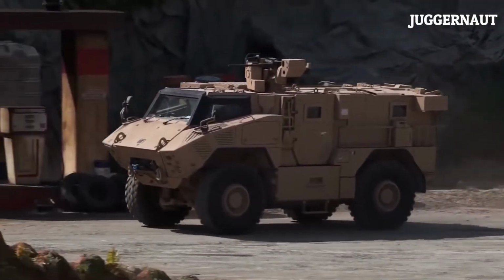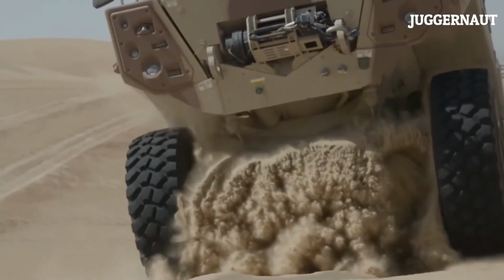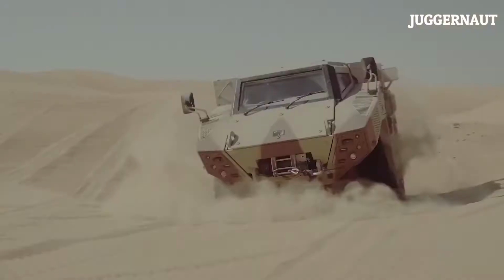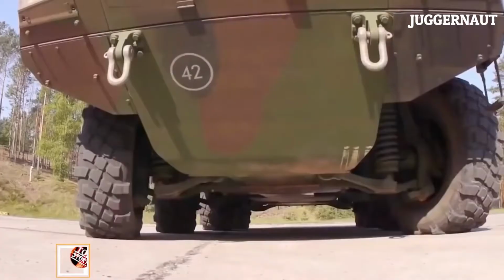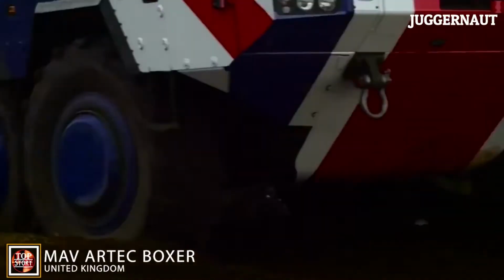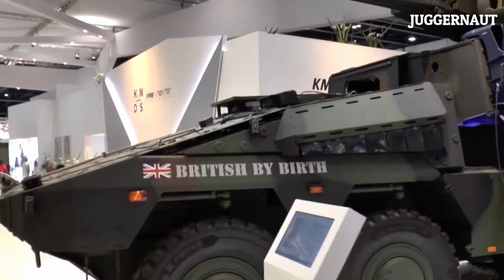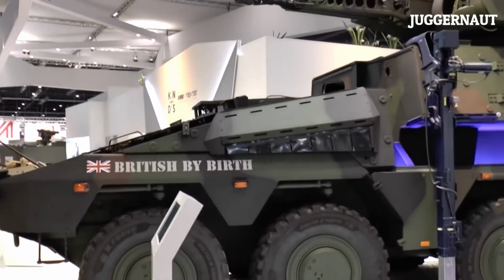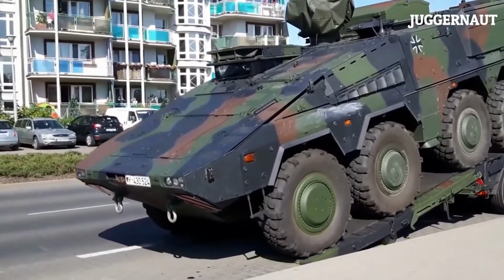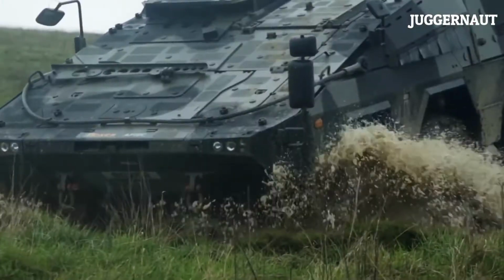The 4x4 variant is dimensionally smaller due to its simpler 4-wheeled configuration, taking on more of a sporty look than its full-size sister. ARTEC Boxer Multi-Mission Armored Vehicle. Externally, the Boxer fields a most conventional shape as wheeled APCs go, utilizing much in the way of sloped armor for improved ballistics protection. The vehicle sports a wide-area glacis plate that is sharply angled toward amidships. The sides of the hull are only slightly angled, and the whole roof is flat.